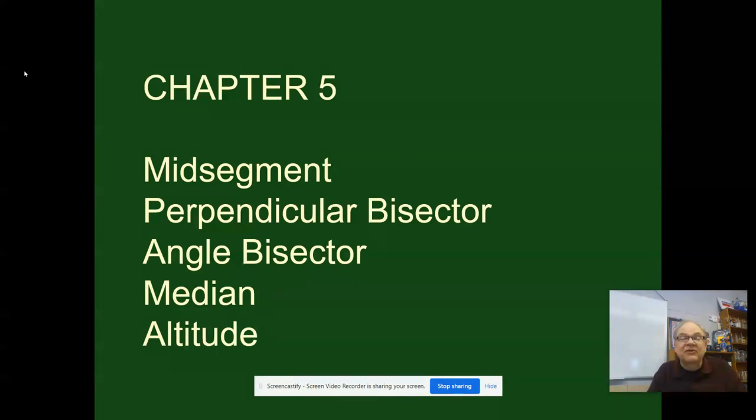First part of this chapter, it introduces a bunch of specific terms, and what we're trying to do with those is make sure that you know the difference between things like midsegment, perpendicular bisector, angle bisector, median, and altitude, and the properties that some of those, and in particular, midsegment and median, end up having. We'll take a quick look at just a summary of parts of the notes that came up so far in this chapter.